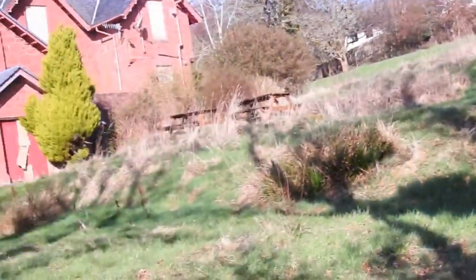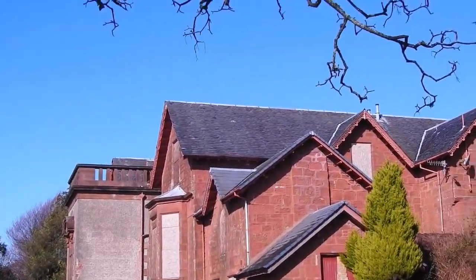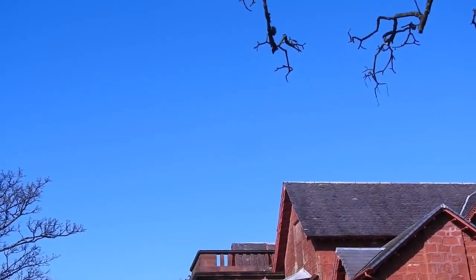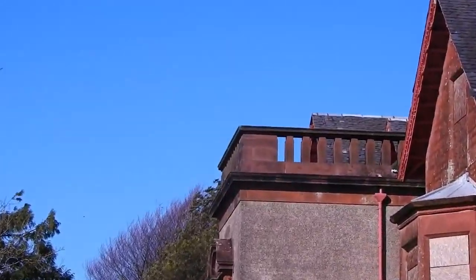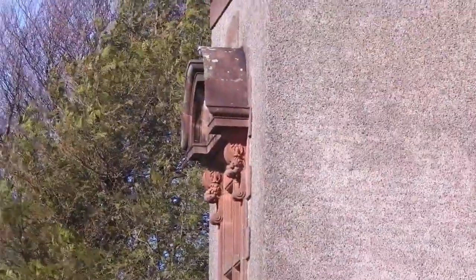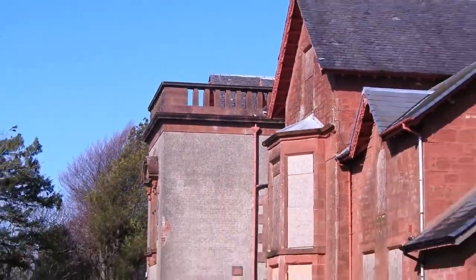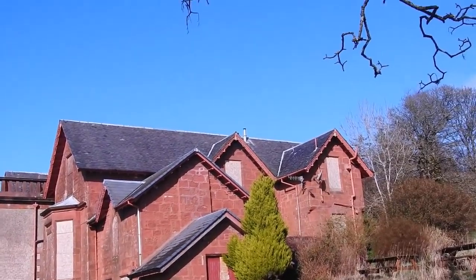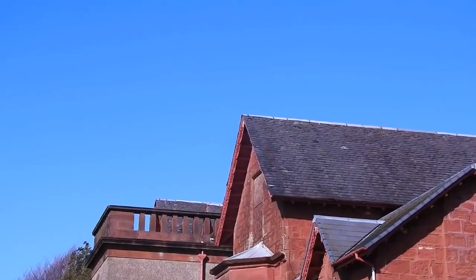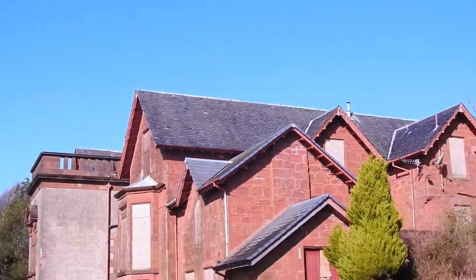Aye, so I think it's been put in the footprint of the original building. It's been re-roofed at some point, yeah. That bit in the front, I think that is the original. This bit that sticks out, they've tarted up a bit. But the red stone probably, here, probably got the weather the worst. That's why they're rough. I think that's as old as the walls. What's that wall there?